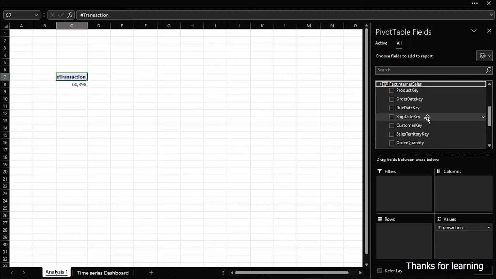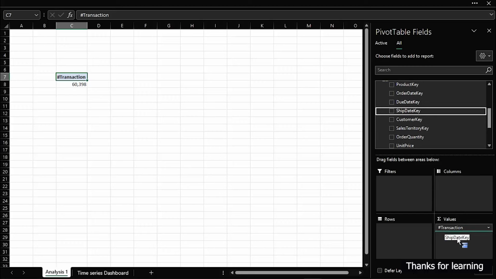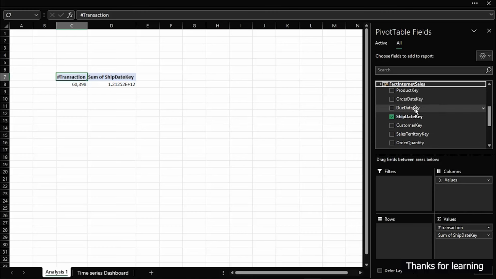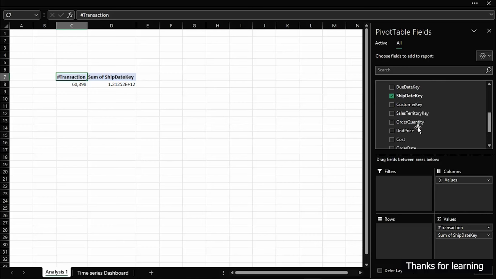I'm going to drop this particular ship date key into this place. Let's watch it now. It's giving us a sum because it's actually a number. Now watch if I drag in the text column. Let me search for what could be text over here.